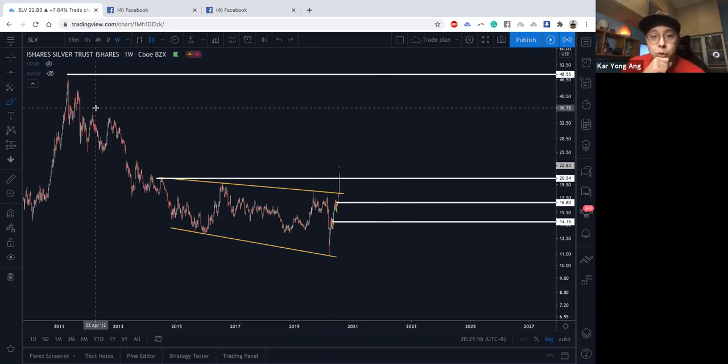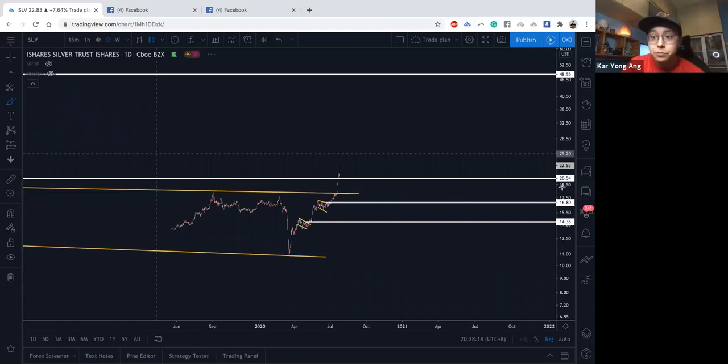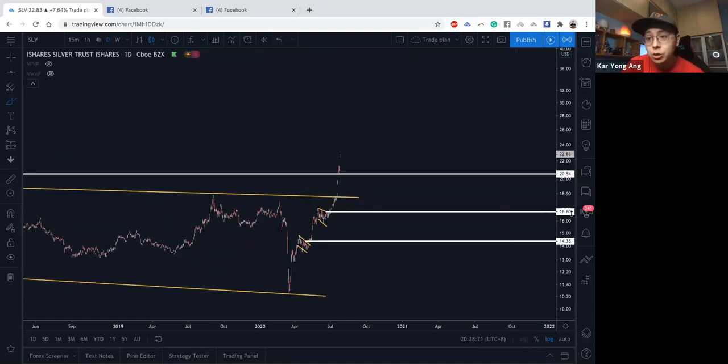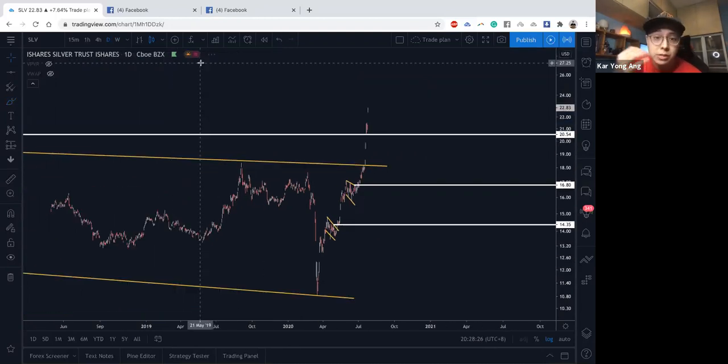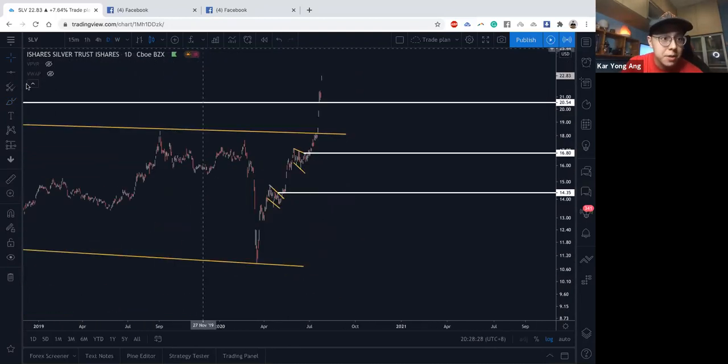Now let me share with you why it is so important to select the right pair. Between gold and silver, why if you traded gold, you wouldn't have profited as much as with silver. Both of them went up quite significantly, but obviously one went up way more than the other. Instead of me telling you it's important, I want you to see it for yourself, so let me show you the difference.